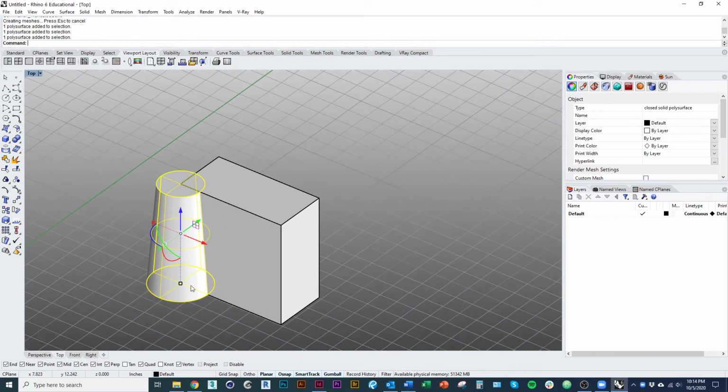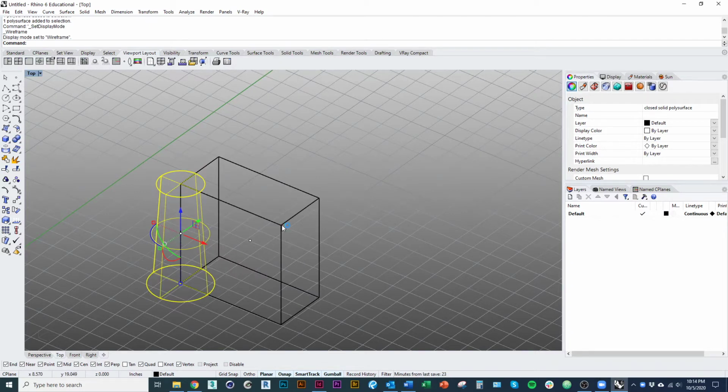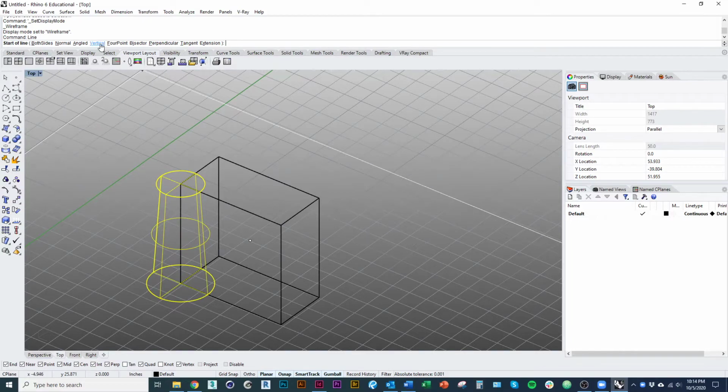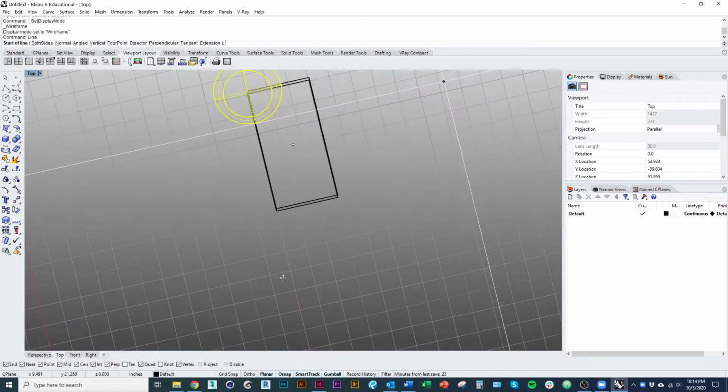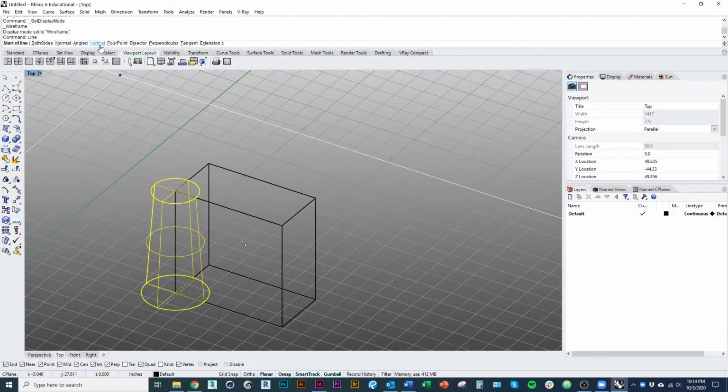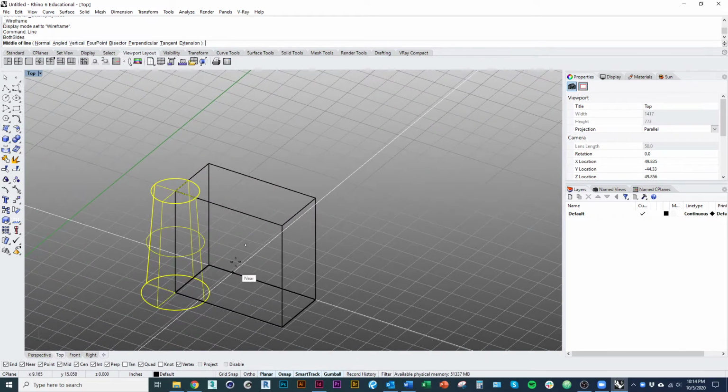Let's say I wanted to take this volume and repeat it in a way that gives me some kind of tiling pattern where the module repeats and lines up with itself. So I'm going to make a line, an axis around the center of my volume at that center point that I made a second ago. I'll click on both sides.